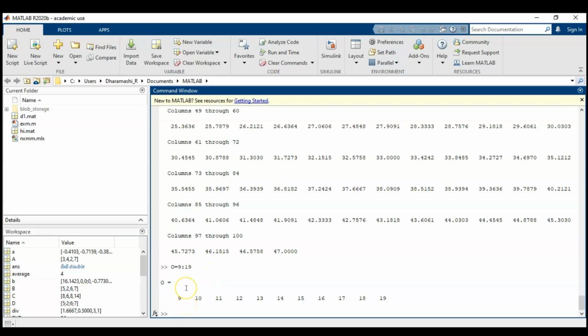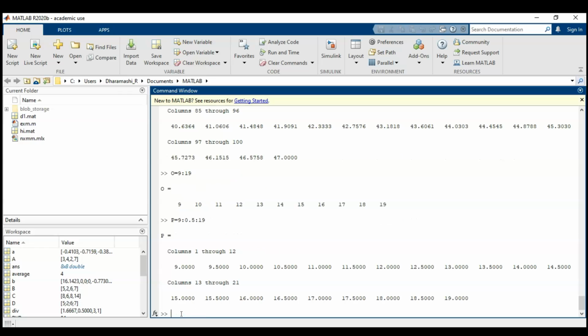But if I want to generate data points with a specific interval, like P equal to 9 colon 0.5 colon 19, where the interval is 0.5 and the last number is 19, then when you press enter you see 9, 9.5, 10, 10.5. You can define a specific interval. If you don't define one, then by default it considers 1.